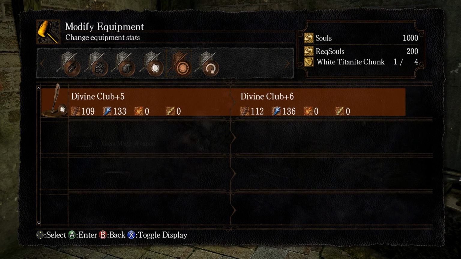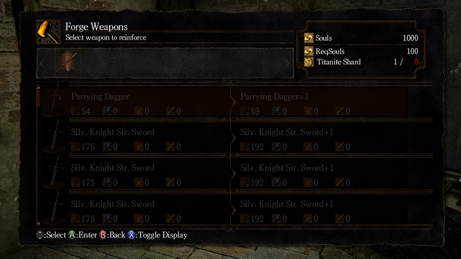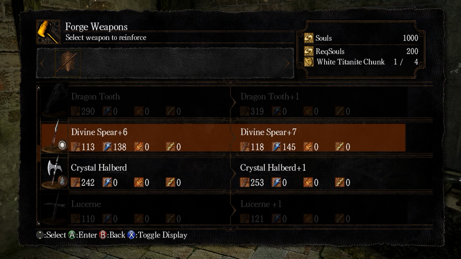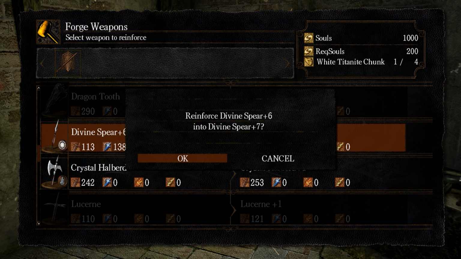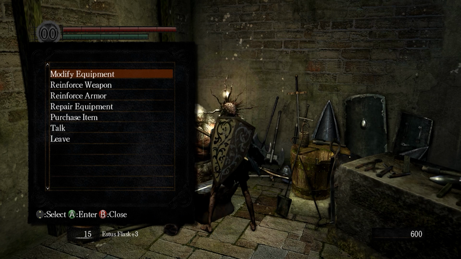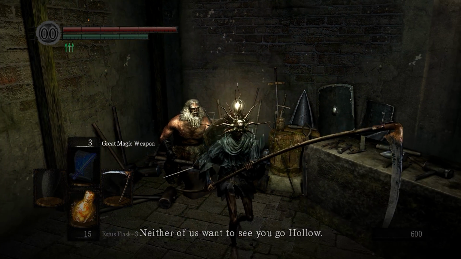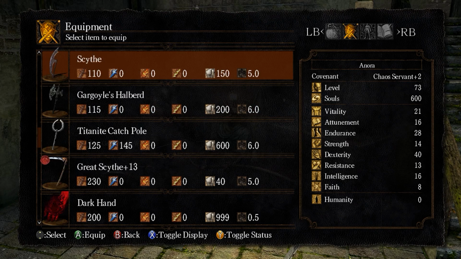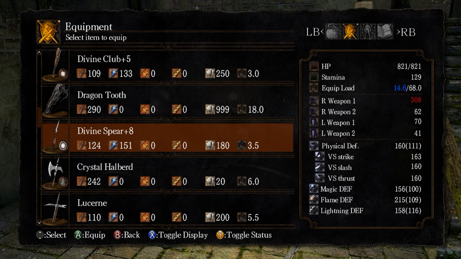There we go. We use the white titanite chunks now. You can farm those in Blight Town by the leeches, or you can farm them in the depths. So let's use our white titanite chunks to make a divine spear +8. Pretty nice, if you ask me. And yeah, I'm going to use that against Nito. So I'll see you guys down there.